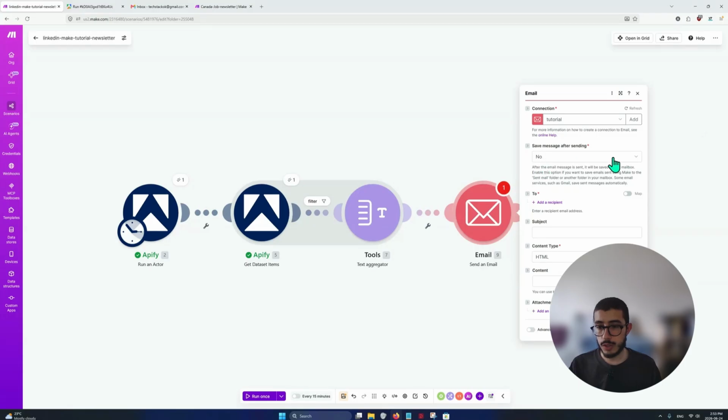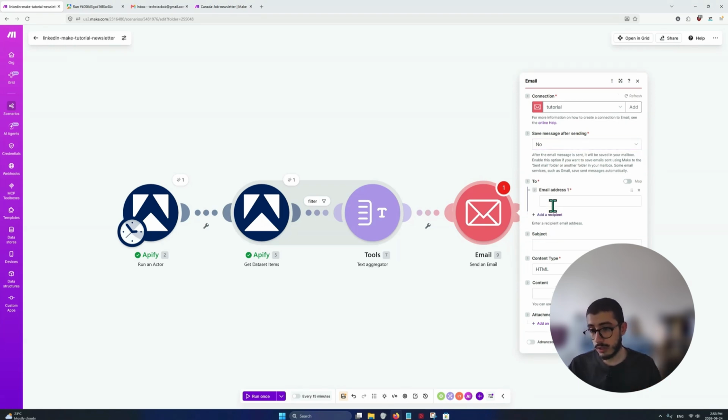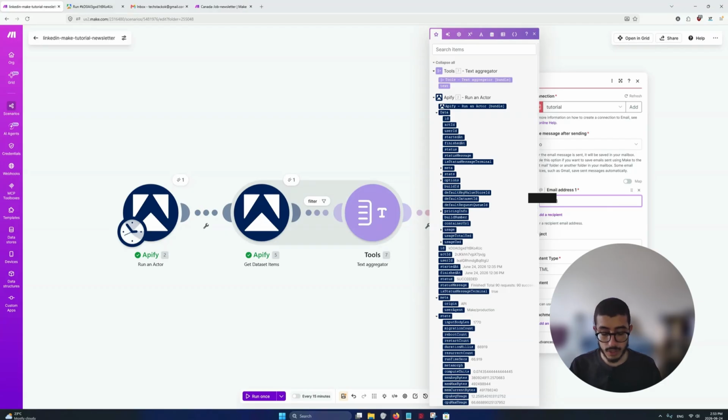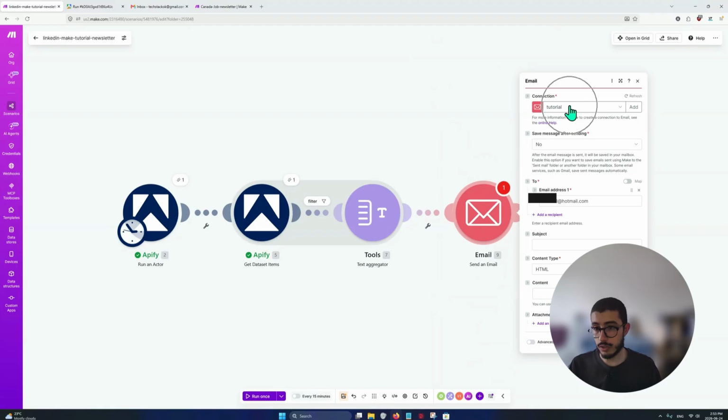Perfect. So now that you are all set up, you can configure the rest of the parameters. Save message after sending, I just put it as default no. I don't even know what this is. You want to send to whom? I prefer to send to myself. The email that I use to send the email, I will send an email to myself. You can do that with email. So I will literally just type the same email that I use for this connection there. Like that, there are few chances that it goes into the junk box and it goes to the primary inbox.